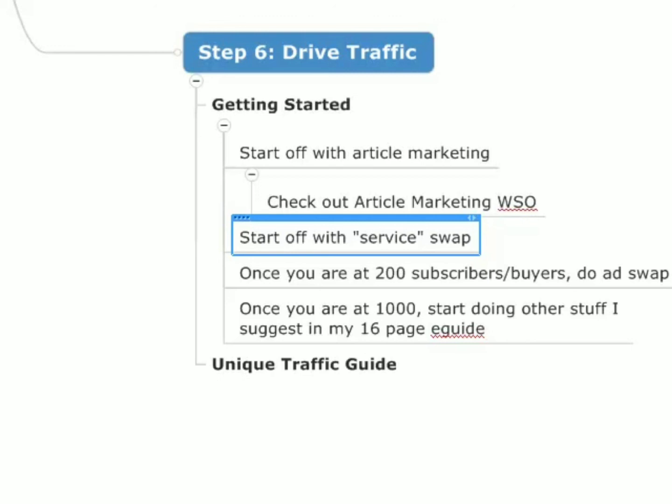And so what you do is you go find a graphics designer who has a website who will take your article marketing service and say, I'll write you 10 articles a day that will get you a lot of traffic and a lot of subscribers, if you will give me a free graphics package. And you'll most likely say, once again, if you're over-delivering, you'll say, okay.